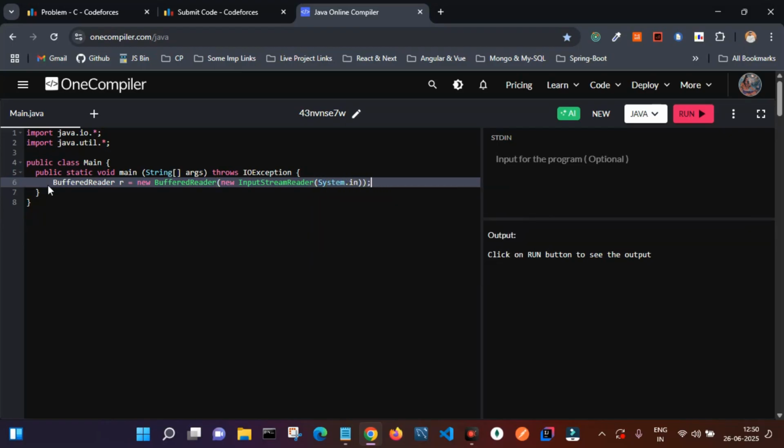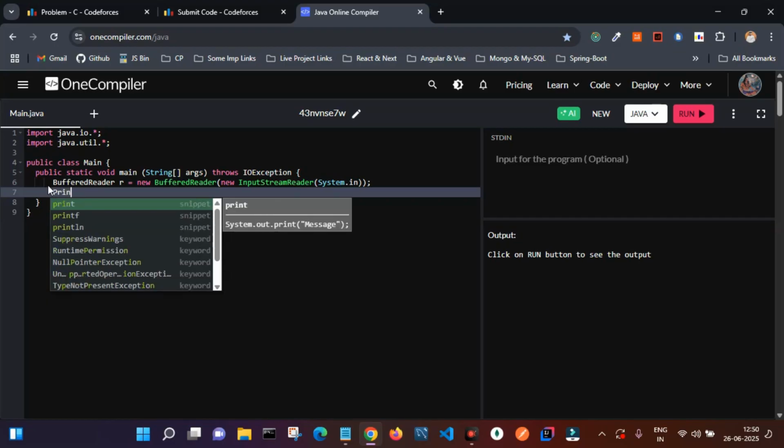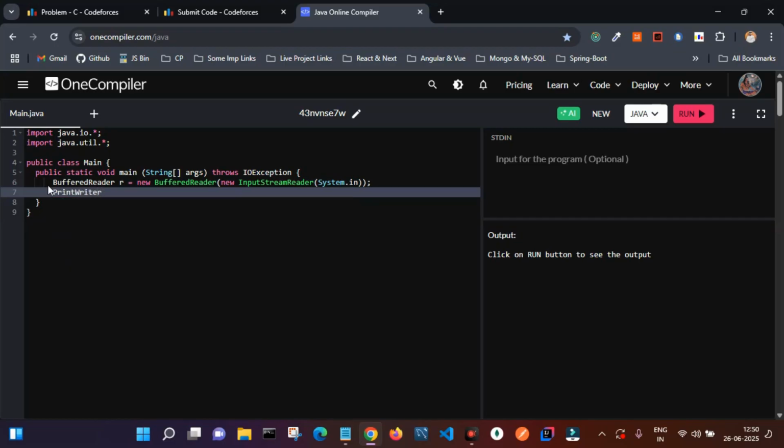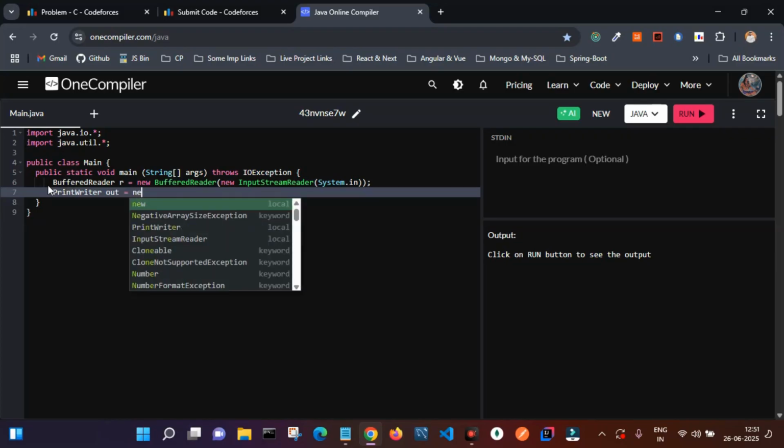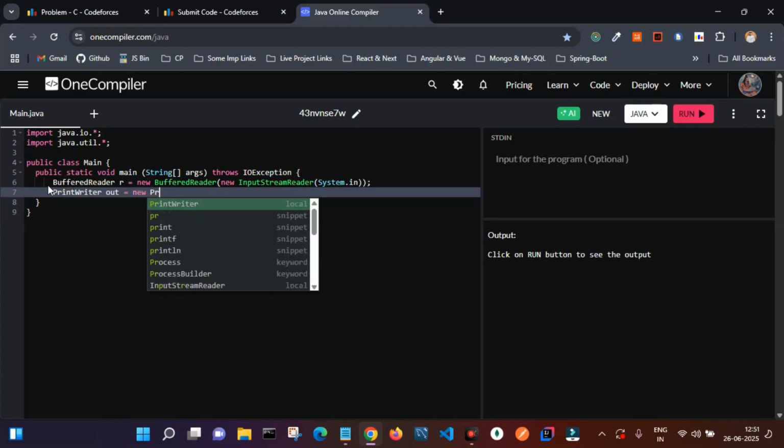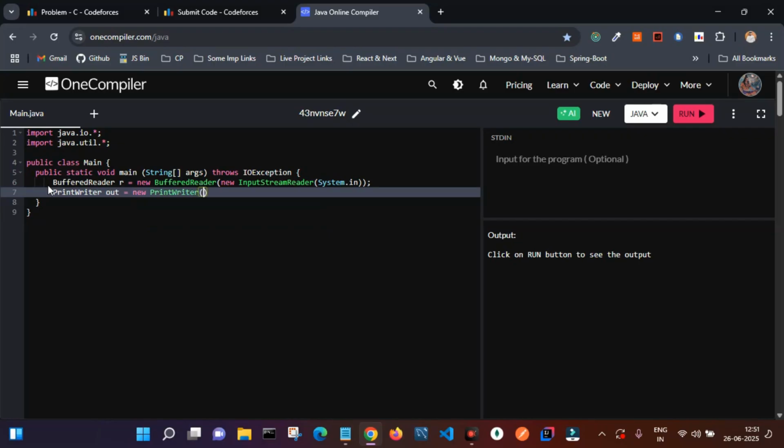This is fine. So the next step is we'll be going with a PrintWriter. I'll consider the variable name out. So this will be new PrintWriter of System dot out.